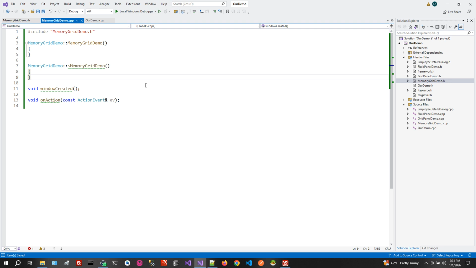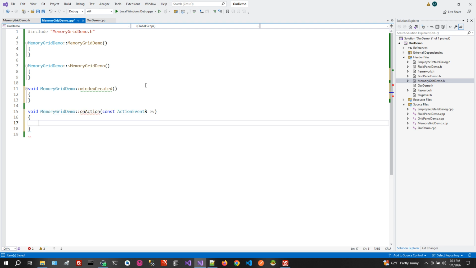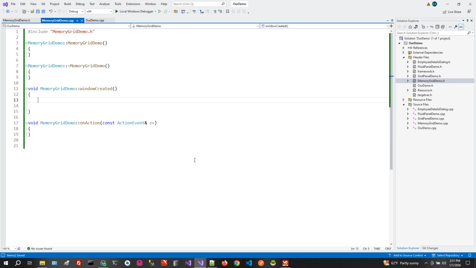This is the destructor, and the window created function that we're overriding. In the window created function, this is where we're going to create the layout of the panel and set up the grid and the buttons and all that stuff. So let's go ahead and do that.